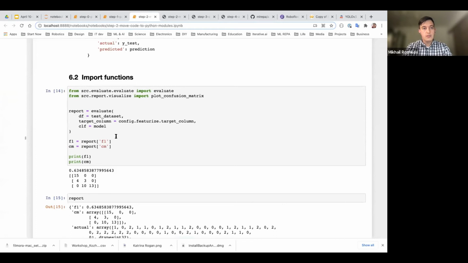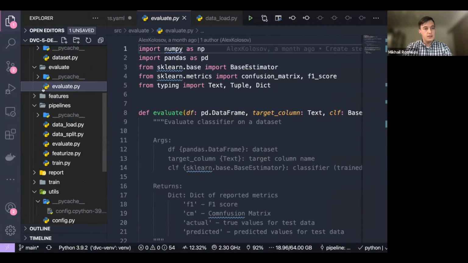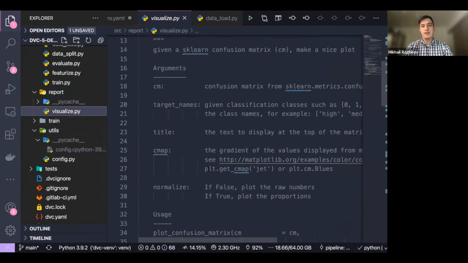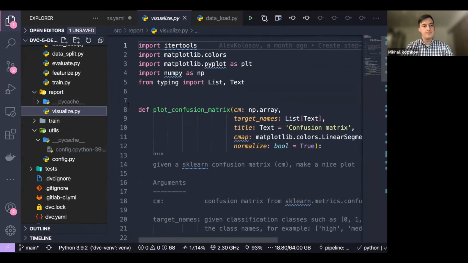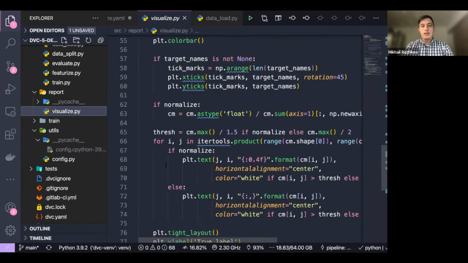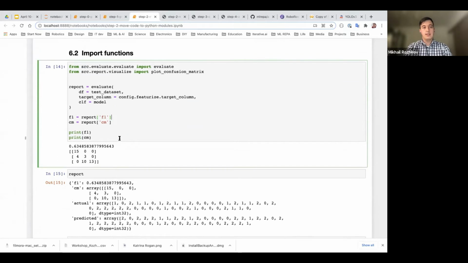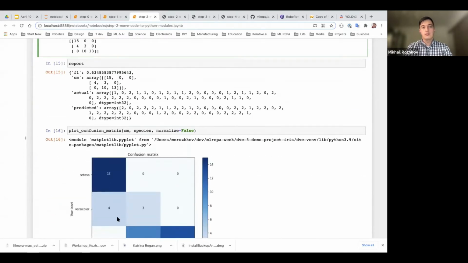The confusion matrix in src report. Okay, here's another module. And here we just import this and we get our confusion matrix.